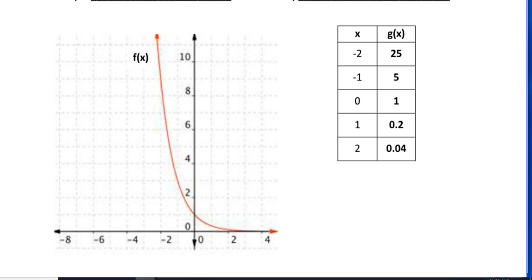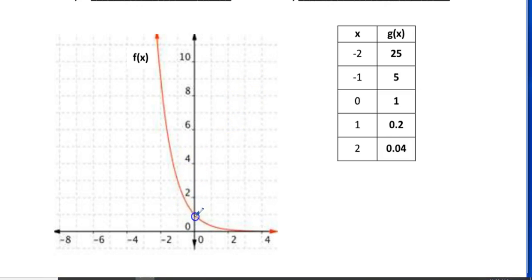So let's see if we can pinpoint some points on this. Obviously the table's going to be easier. We've got the points all laid out. But if you could put your pen on some points that fall on the grid, that are exactly on the grid, that could be helpful. Pause the recording when you have some points.